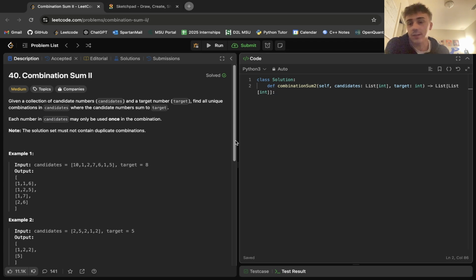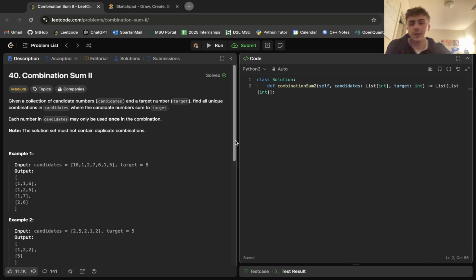And note, the solution set must not contain duplicate combinations. So I believe the only difference between this and combination sum 1 is that we're not supposed to include duplicate combinations. I believe in combination sum 1, which you should probably do before this one, I don't think there's even duplicate numbers inside. I could be wrong though.